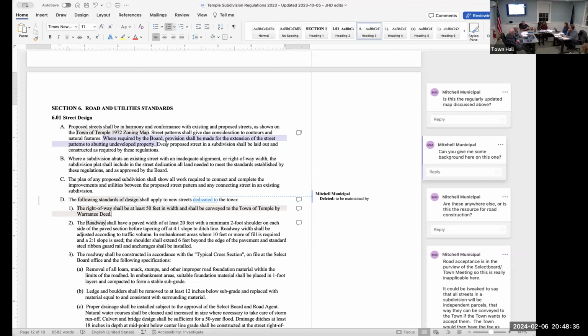Maybe that's just the wrong reference. Maybe is there a town highway map? This is the 1972 map. So maybe we just need to reference a different map. I think there's a town highway map, and there's one hanging up in the town office on the wall. And there's also one in the master plan, which is more current. So maybe reference the master plan instead. Yes, I would reference the current master plan.